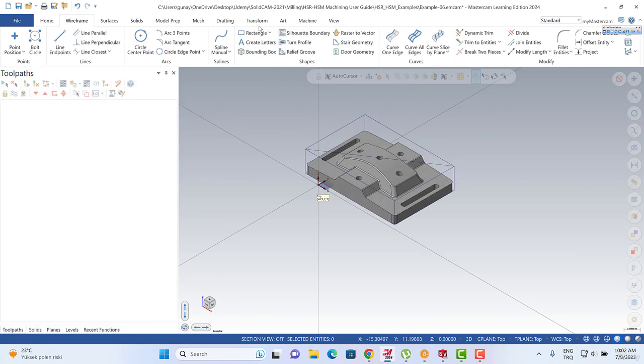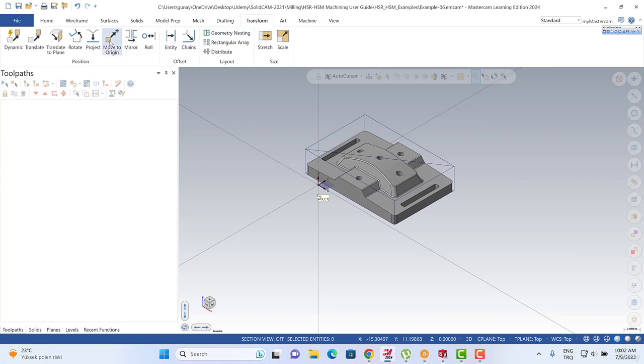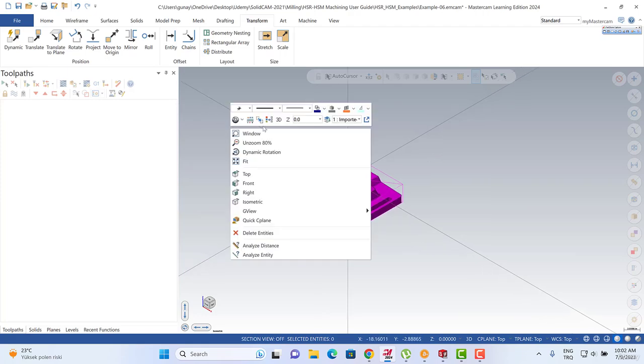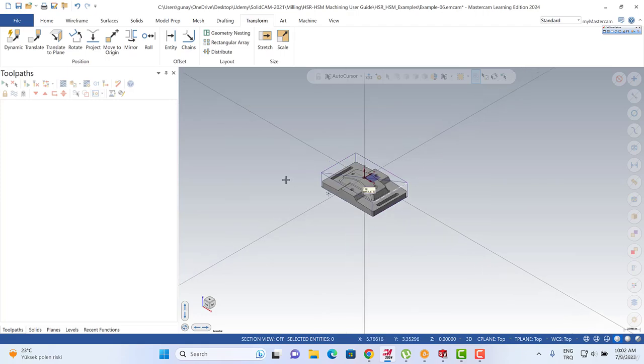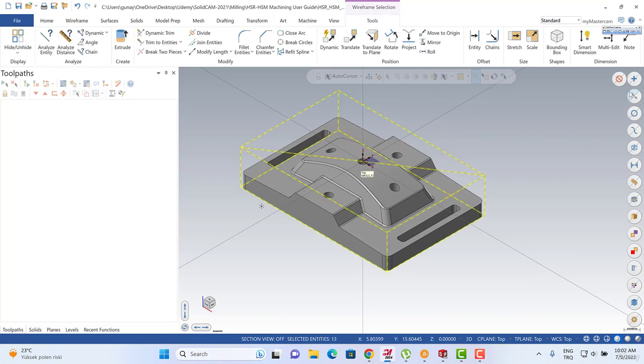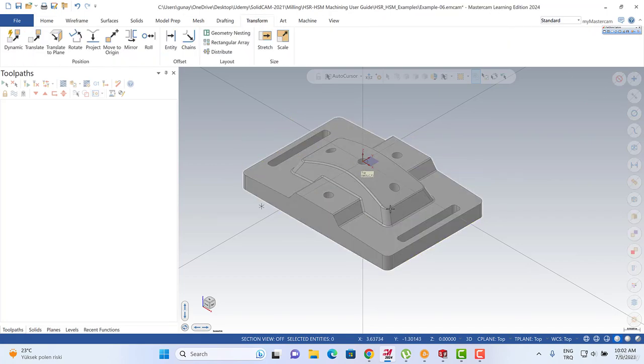After that, I can turn to the transform and move the origin options, and then I just need to select my midpoint for this line, and then that's it. I can turn to the clear color options, and then we can hit the selection, select all line entities, and then hit the delete button.